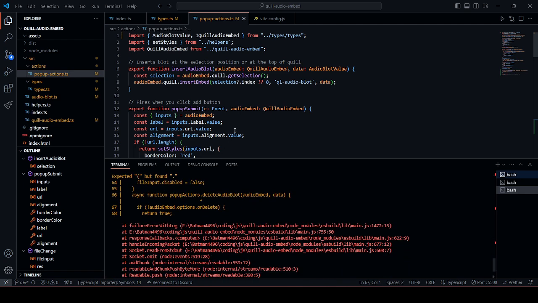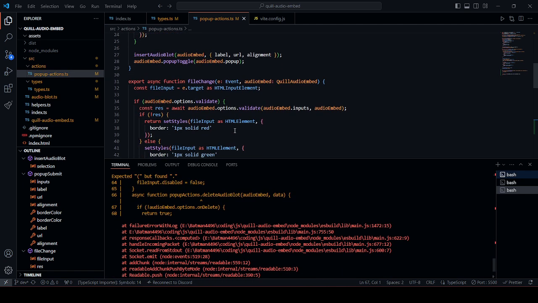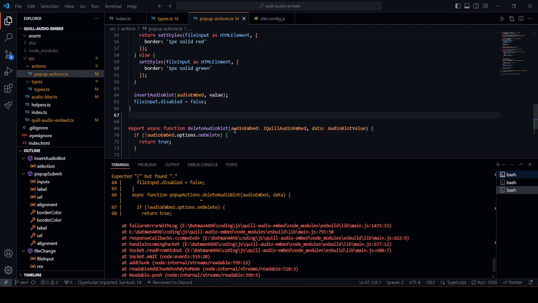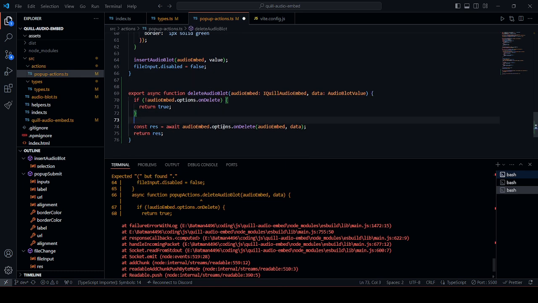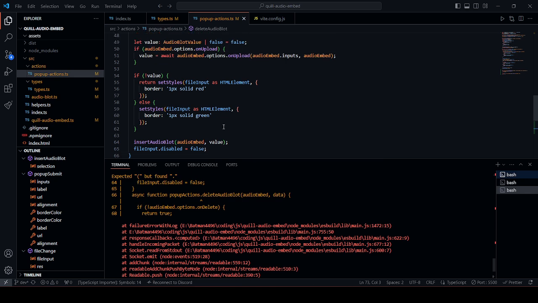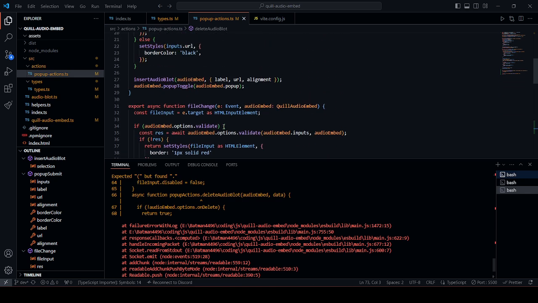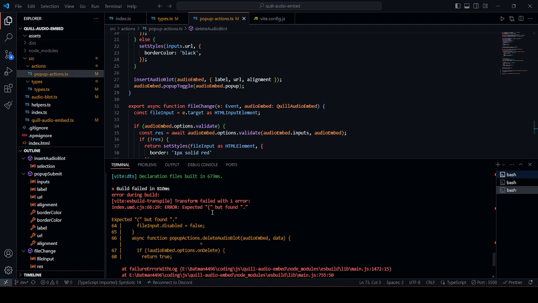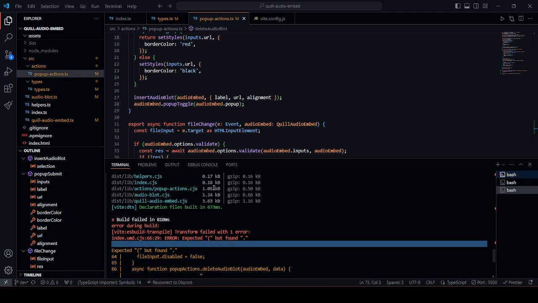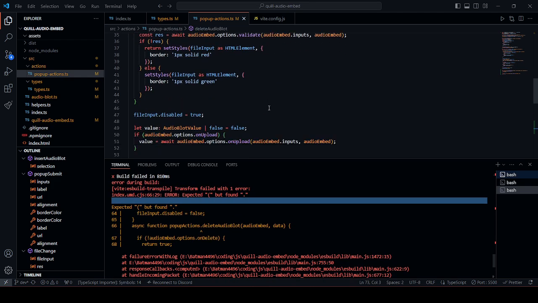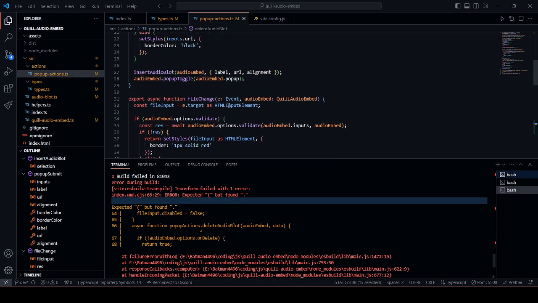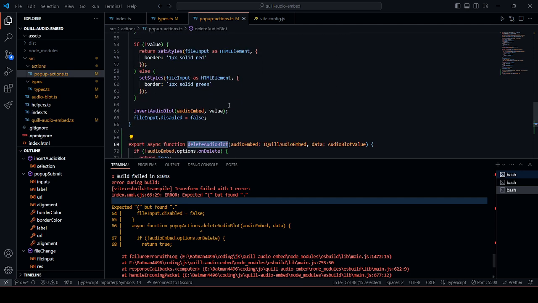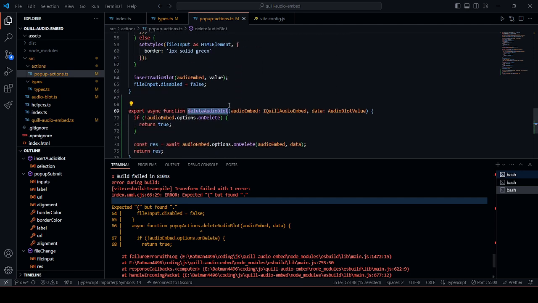What do you mean? Am I missing something? I don't think so. It says expected brace. What is going on?